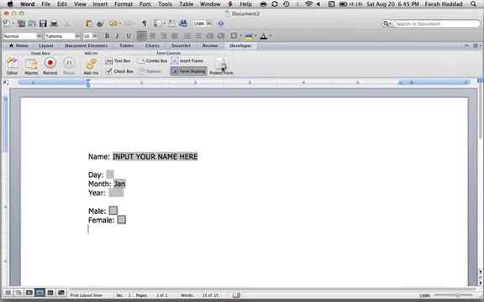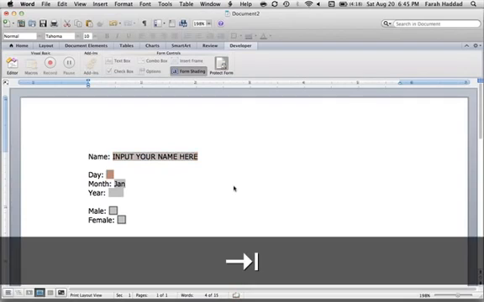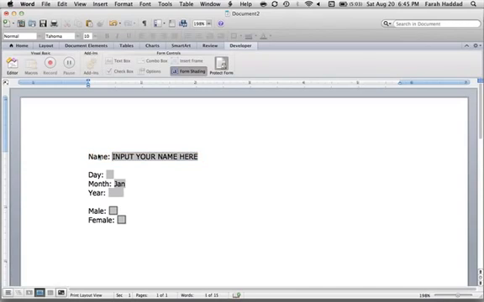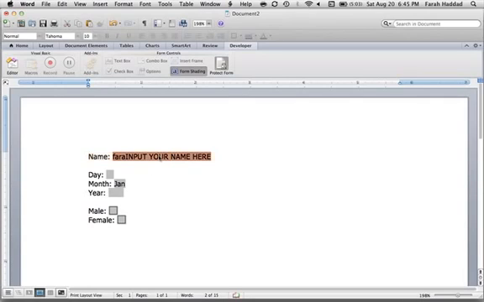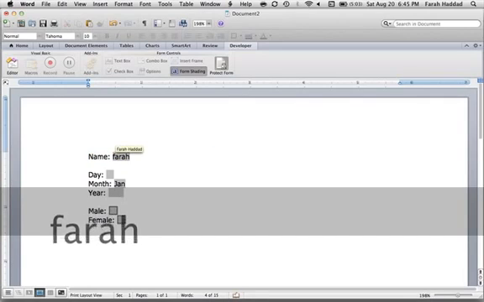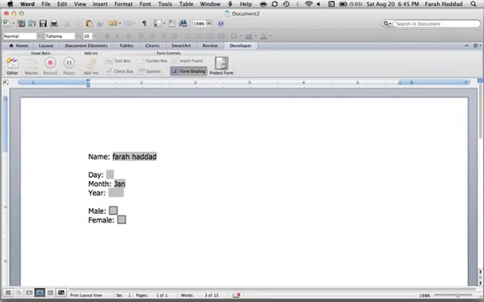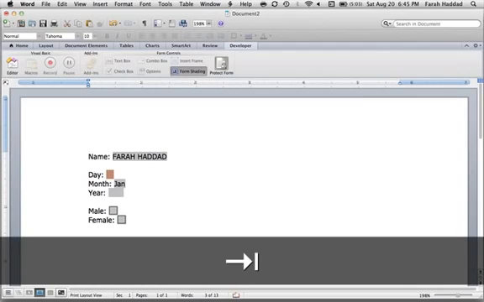Let me lock the form using this, protect it. Now the user, using the tab button, can toggle to all the fields, as you can see. Okay, so he actually can't edit anything from the form here, as you can see. And here, suppose that I want to put, okay, I'll just highlight all. Farah Haddad. See, when I press tab to move, to toggle, or to skip, or to move away from this field, it will convert into uppercase, as you can see.